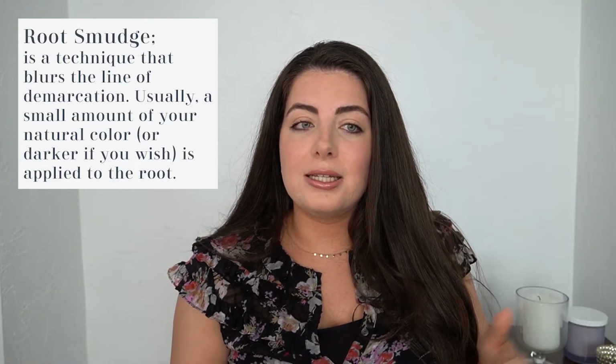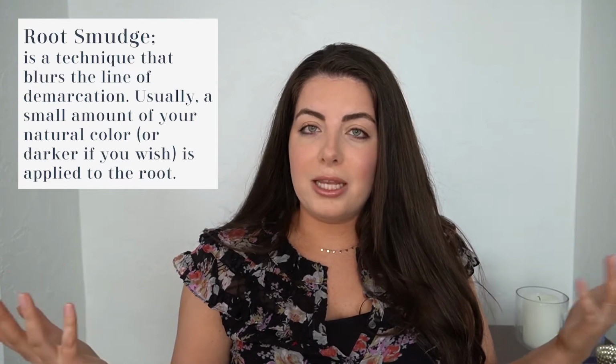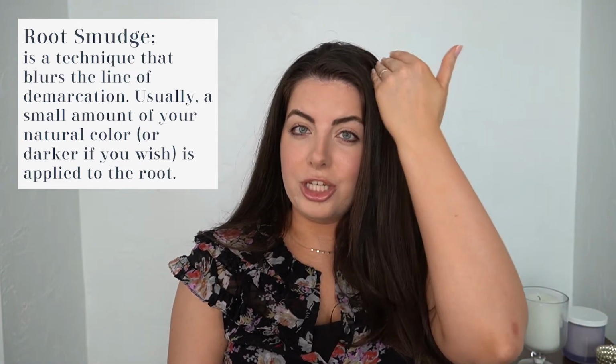Like I said in the beginning of the video, I don't color my hair, but if you do, try to find ways to color it less often. So if you get a full process blonde and you're a platinum blonde, or you have highlights all over, try to go for more of a root smudge look. It's quite beautiful. It's pretty modern looking these days, and it seems to be a less maintenance hairstyle because there's not a rigid line of demarcation where the natural hair is growing. It's much more blended, and you can go longer between styles.